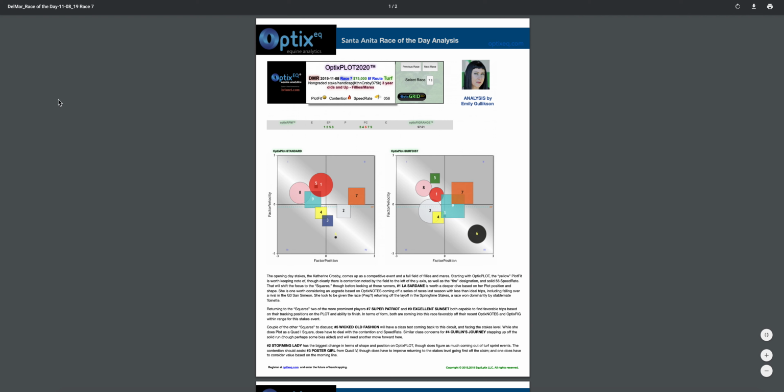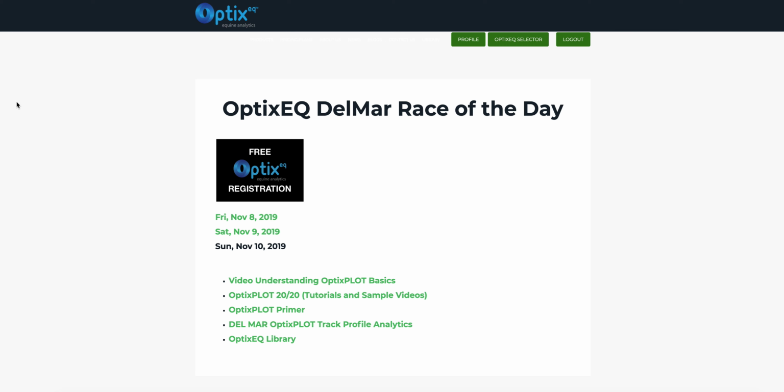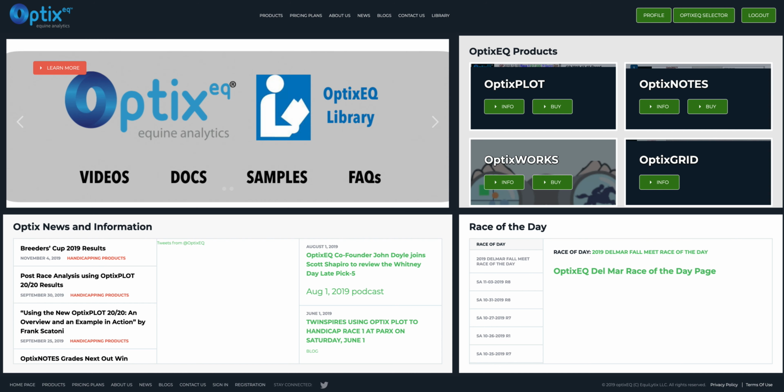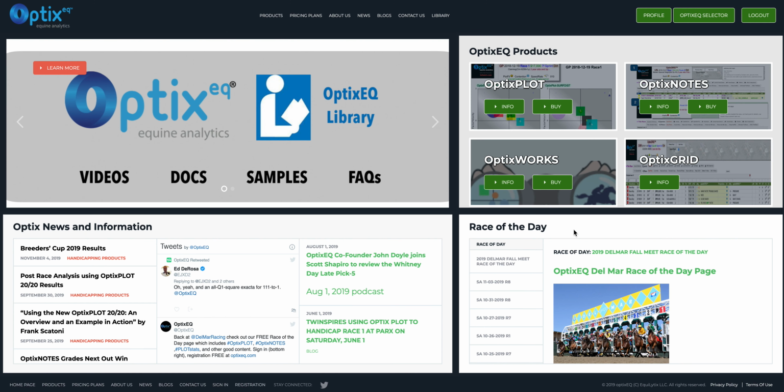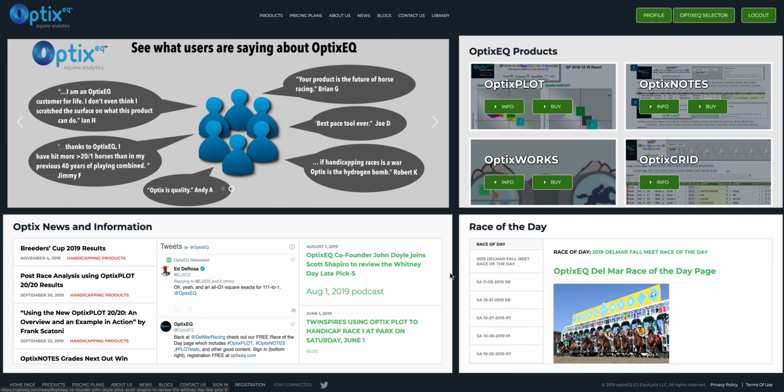So everyone says, how do you do this? How do you interpret it? She does it every day, and you could actually go back. If you go back to the Race of the Day, you just need to log in. So you need to have an account, but it's always in the bottom right here, and you can go back to the archives too, because there's archives of old ones. So no excuse if you want to learn this stuff. There's a lot of good expert information there.